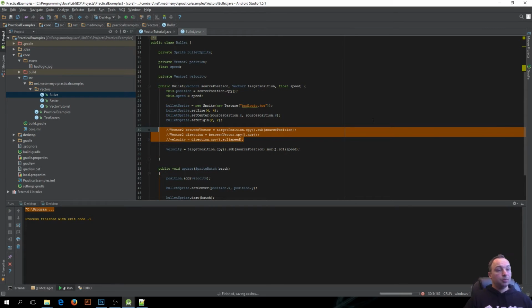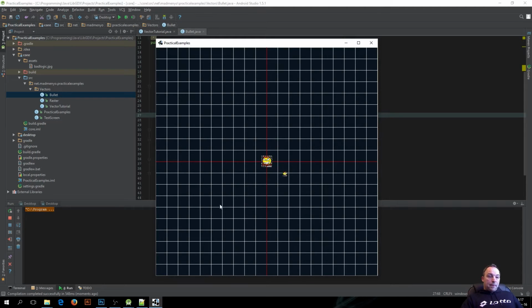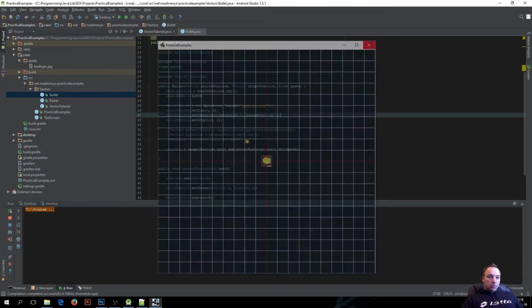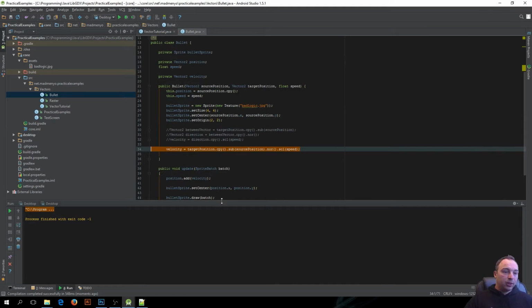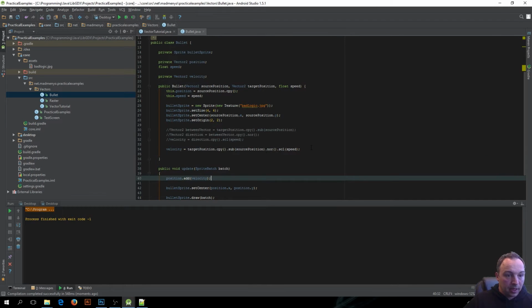I'll just show you. Now, as you can see, it's exactly the same. So with just 1 line of code, you can calculate the direction and shoot your bullet. And if you give each of your entities or creatures or things you want to calculate the position of a vector, you can just get their vector, do some calculations with it, and shoot your bullet or move your player towards that position.